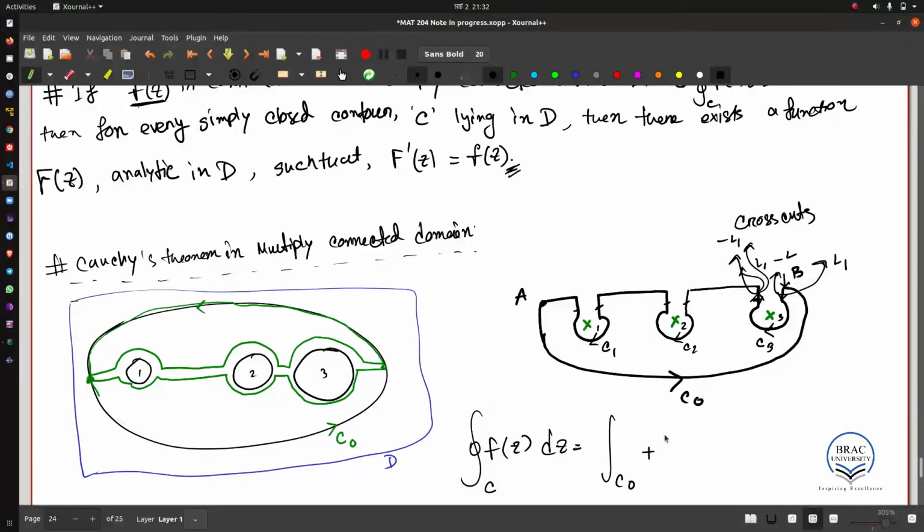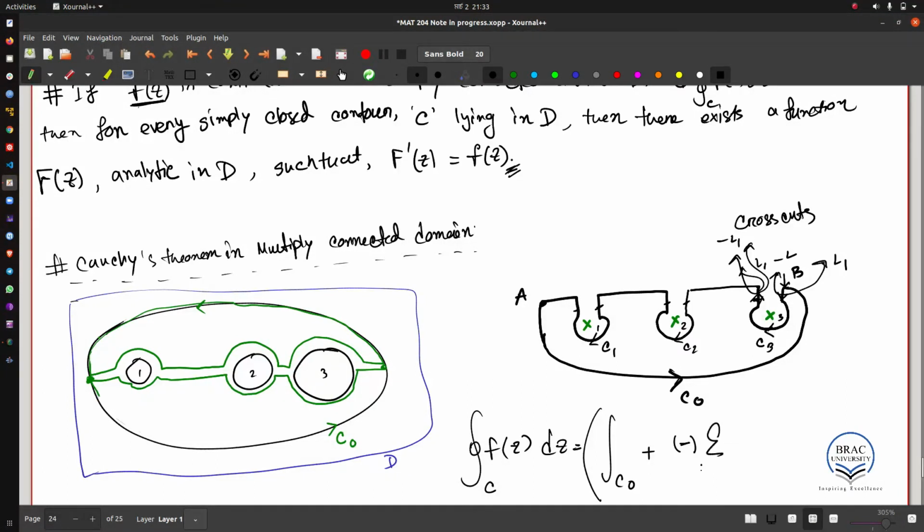This would be C0, right? Also notice one important thing over here, that this C0, we are taking as a positive direction because we're going in an anti-clockwise direction, right? However, look at this C3, C2, and C1. This is going in the opposite direction of C0. So if you consider C0's orientation, or the direction from A to B, as positive, this C1, C2, and C3, they have to be negative. So keep that in mind. So plus, there would be a minus sign at first. The plus is just to indicate that we are adding the contributions. Okay, but the contributions themselves can come in a minus form. So there will be a minus, and there is the C3, C2, and C1, right?